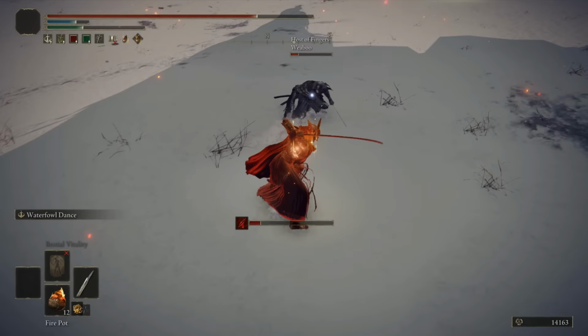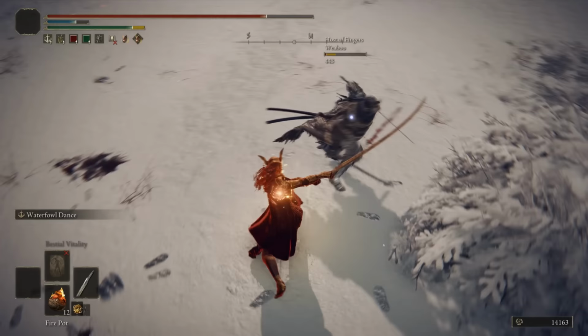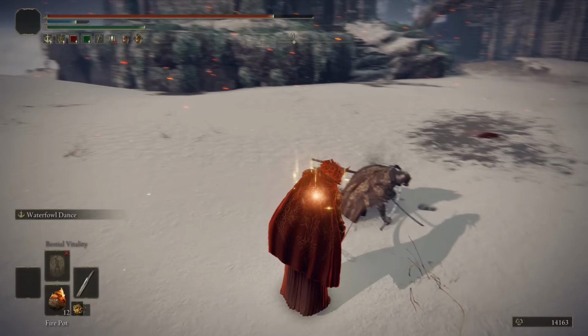Poke. We're aggressive. We are Malenia. When you're low health, we know it. Very fun fight, man. Good katana battle. Didn't land our Ash of War, sadly.